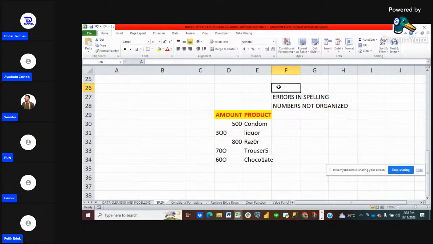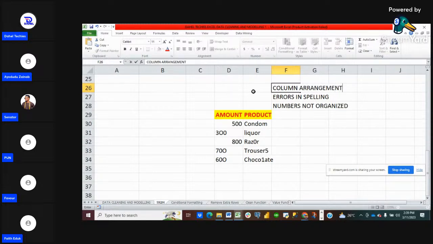Can we have other observations? The amount column. Someone said the amount column is not orderly. The product column is supposed to come before the amount. Okay. So column alignment or column arrangement.